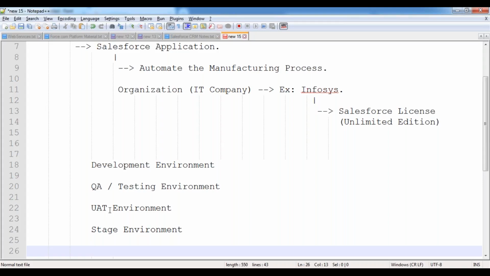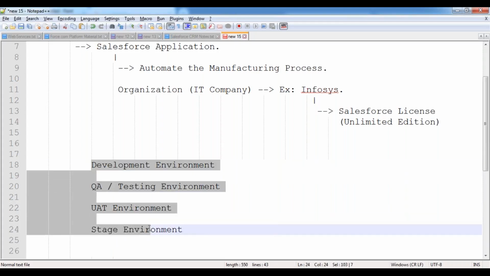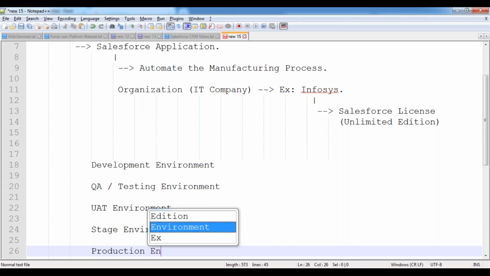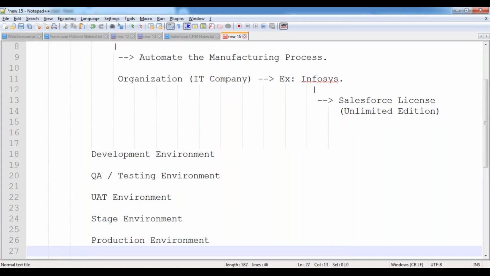UAT means user acceptance testing. And then you will have stage, which is like a replica of the production. So these are the various environments, and finally you will have the production environment.